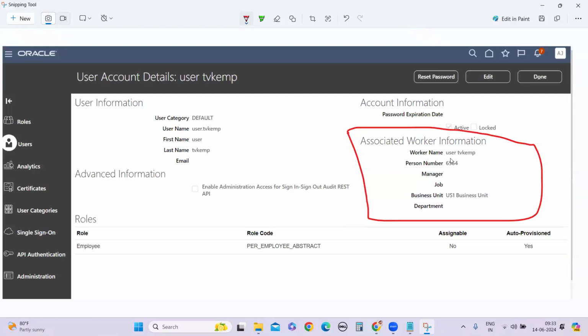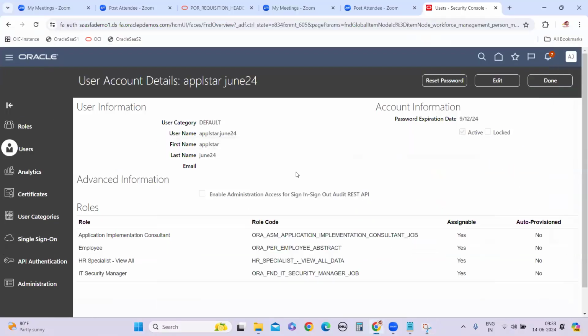For example, I want to buy 100 laptops from the Dell supplier. If you try to create the purchase order using an implementation user, it will not allow. If you create the employee user and try to create the purchase order, it will allow. So those kinds of privileges come automatically for the employee user.